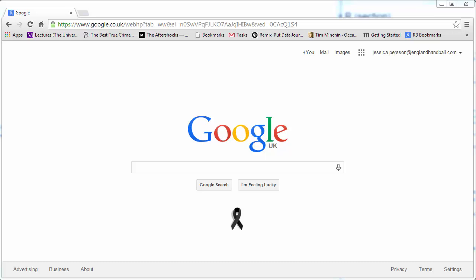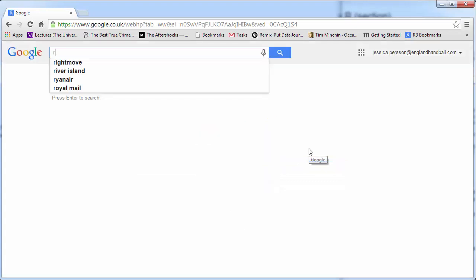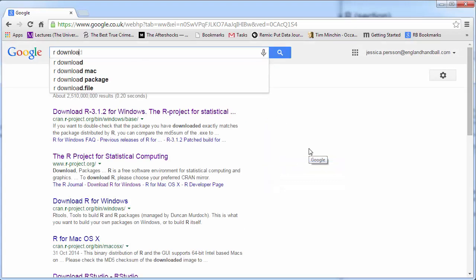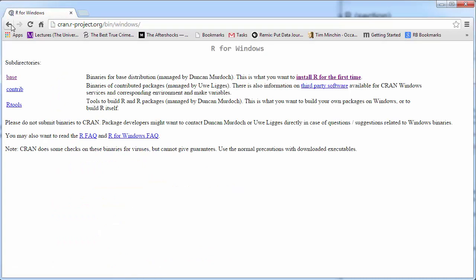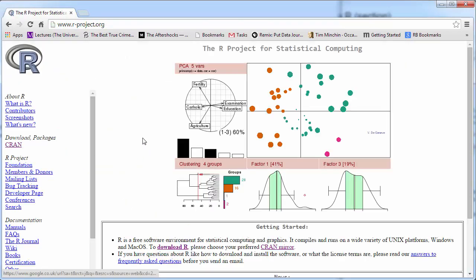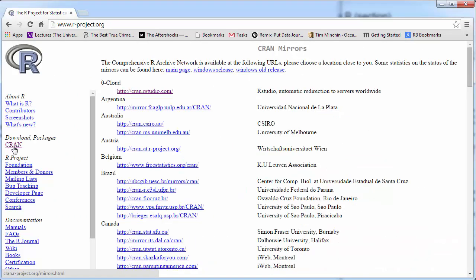In this clip, I'll demonstrate how to download and install R and also RStudio, the add-on that I recommend using. So we'll start with looking for the download page if you don't have a link. You could immediately go to the Windows download if you have a Windows operating system. But let's go to another page. No, that wasn't the one I wanted, this one. And there's a little description of what R is, so you can go to the download packages.